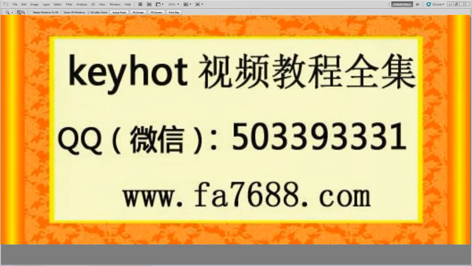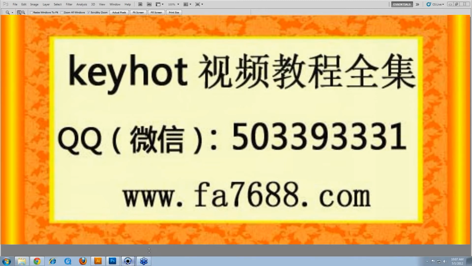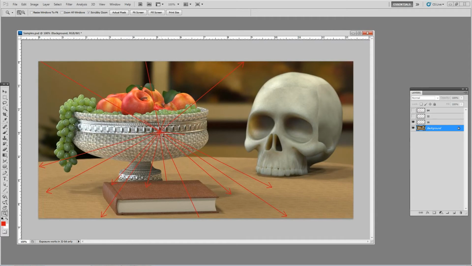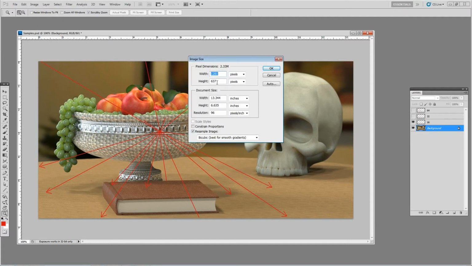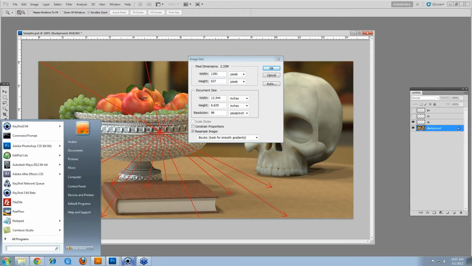And when these rays come into contact with either a material or an environment, it's going to collect information about that material, its color, whether it's reflective, whether it's refractive, all sorts of information, and then it's going to return that back to that individual pixel. And that's what's going to determine its final shade. So if you set your samples to 16 as they're set here, essentially for every single pixel in this image, it's going to send out 16 rays just like this.